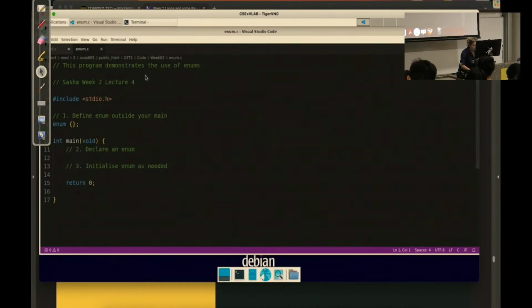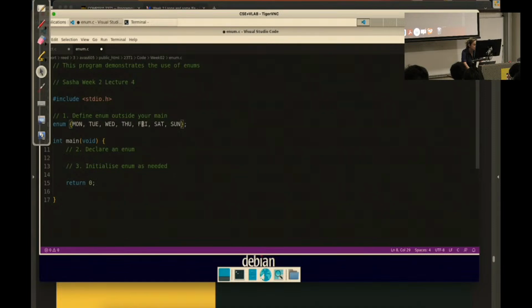Okay. All right, so let's have a look at this piece of code. What should we define as our enum? I had days of the week. Let's just do days of the week. I have Monday, Tuesday, Wednesday, Thursday, Friday, Saturday, Sunday. So what happens now is each one of these is going to get a value automatically assigned to it.